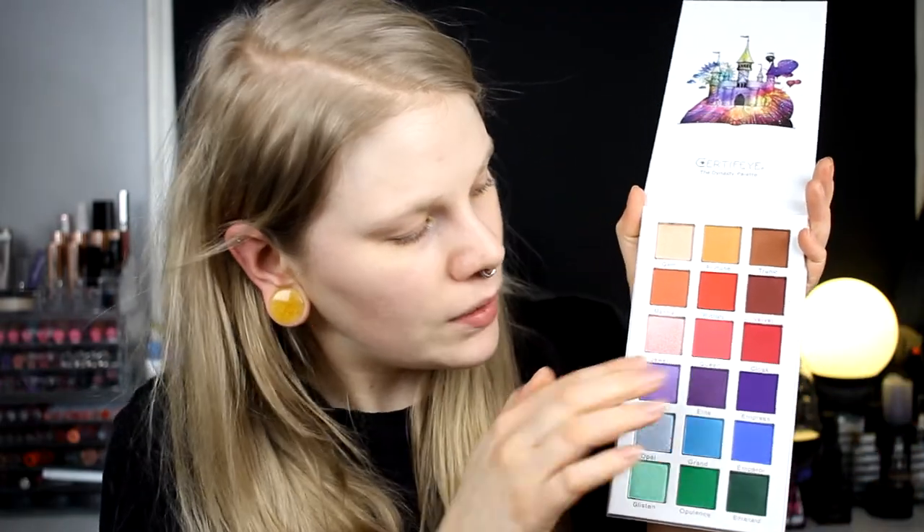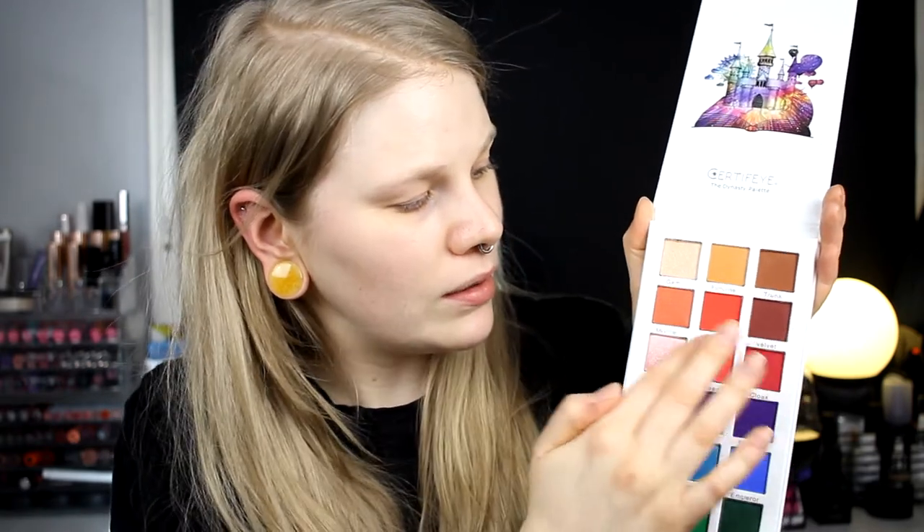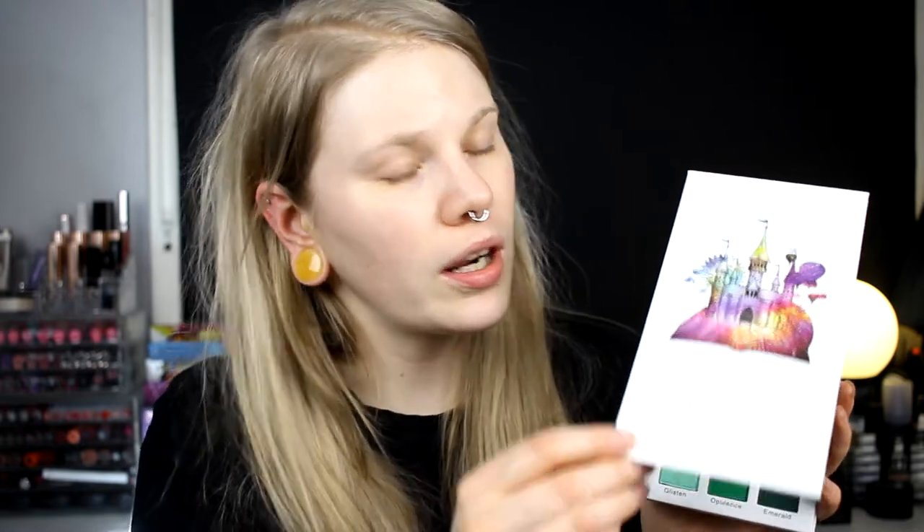As you can see, it's like a two-part palette — this is the more warm part and this is the colder part. So I want to do one warm eye with some of these colors and then the other eye with some of these colors. This is the exact same size as Tropical Wonders — I think all their palettes are like this. I like the artwork and that it's cardboard, but it's a little long to open. You can bend back the lid so it's very easy, but it's a little different to have the palette in this form.